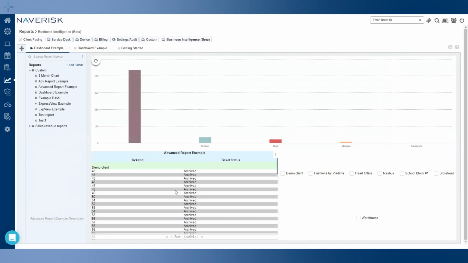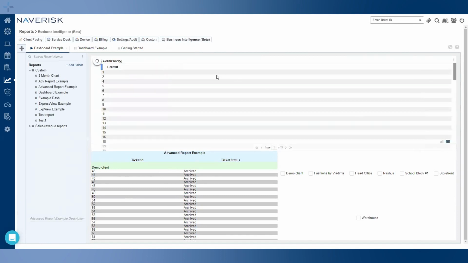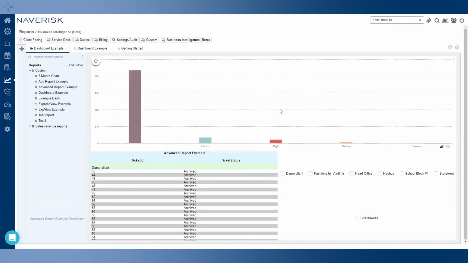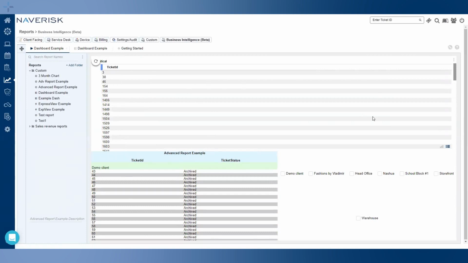So from here, we can see the report displaying our client information. And this is actually going to have right-click interactive options if we'd like. We'll still be able to page through the report as necessary. We'll have our visualization showing up top here as well. And we can actually use the icon here to go back and see individual detail records if we'd like. And with visualizations, we can also click on any element that we've created on our chart to go right to that respective detail information as well.